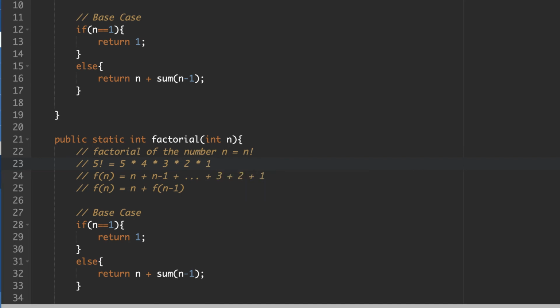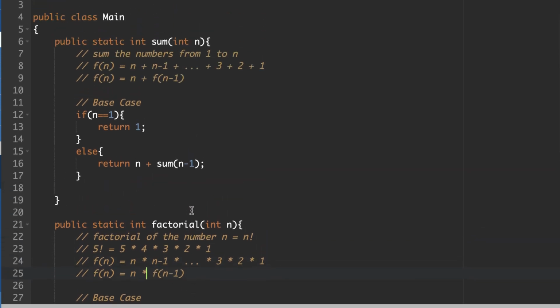And of course, this is used a ton in combinatorics, where you're trying to find different combinations of different items. It's used a whole bunch. So this is pretty important. Now, in this case, f of n would be n times, and then we just have to multiply these things instead. And then we want to go all the way to 1.